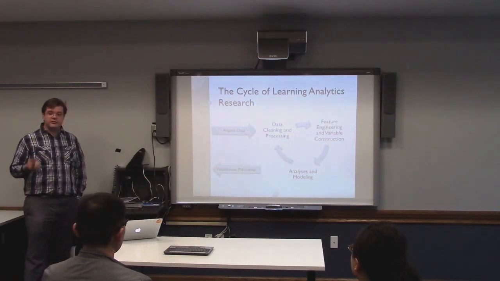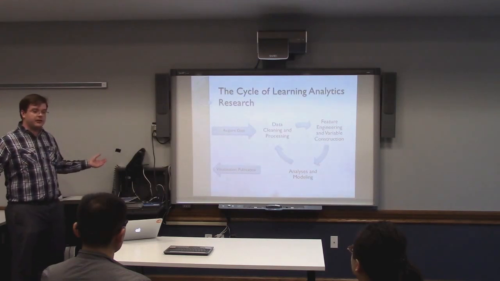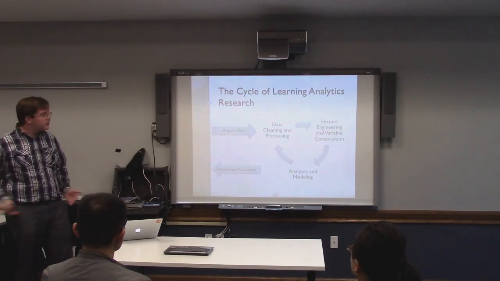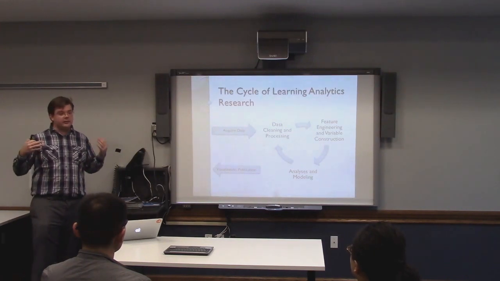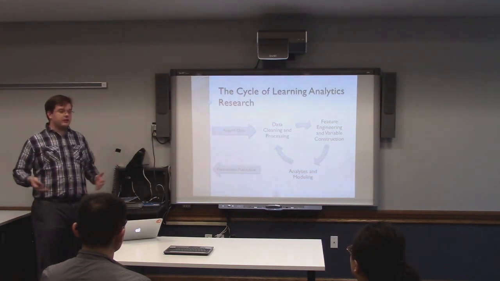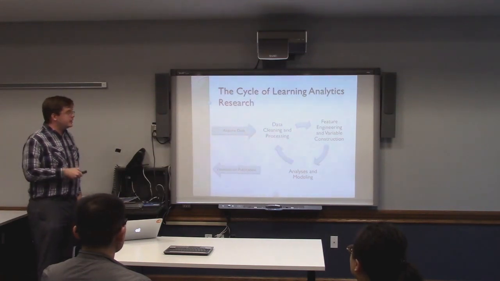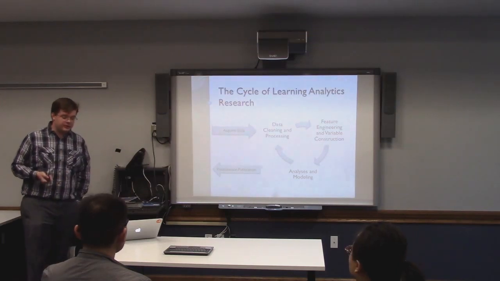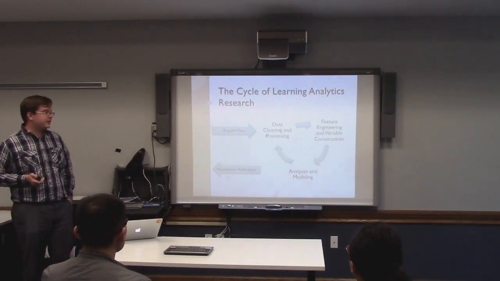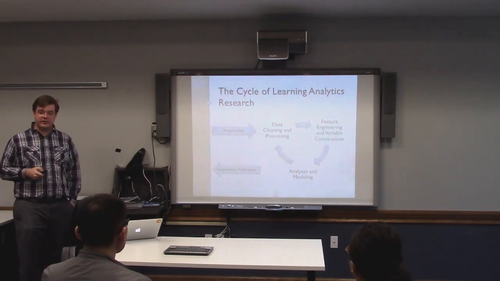From there, once we've cleaned our data, we've developed an appropriate feature set, we've captured a lot of the variance that we believe exists in our data, we can move on to analyses and modeling, and we can start to actually look at the relationships, the outcomes, the strengths of different associations that exist within our data. And this entire process is cyclical, especially the first couple times you do it, and even when you think you're experienced at educational data mining, you're going to find yourself moving between all three of these pretty interchangeably.